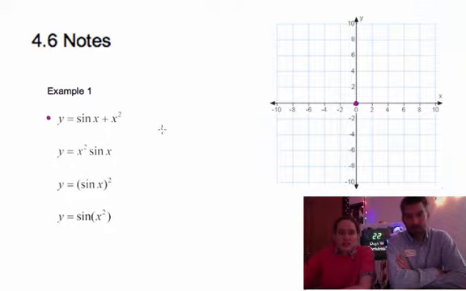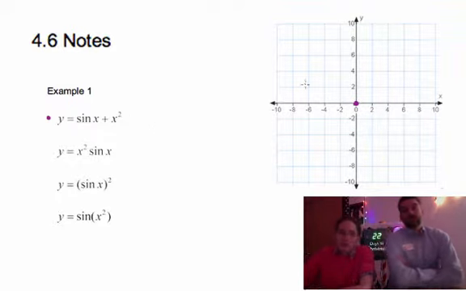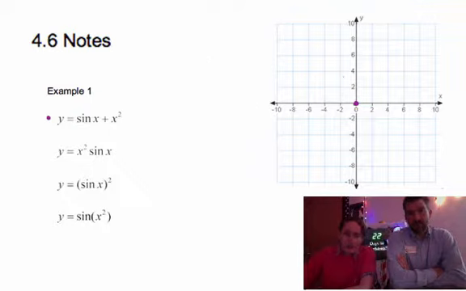And you can do one of two things. You could make different colors and graph all these on the same graph, or you make separate graphs if that's easier for you to see. We just provided the one graph for you, and you'll have to figure out how to make that work for yourself. We're going to use a color coding system. The table of values is what's going to be most helpful because we want to plot points.